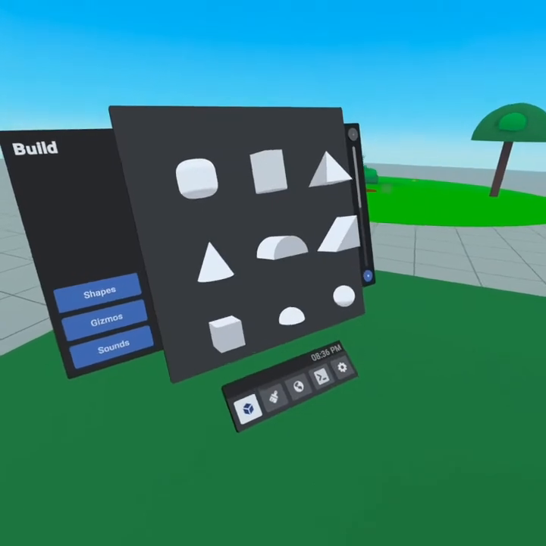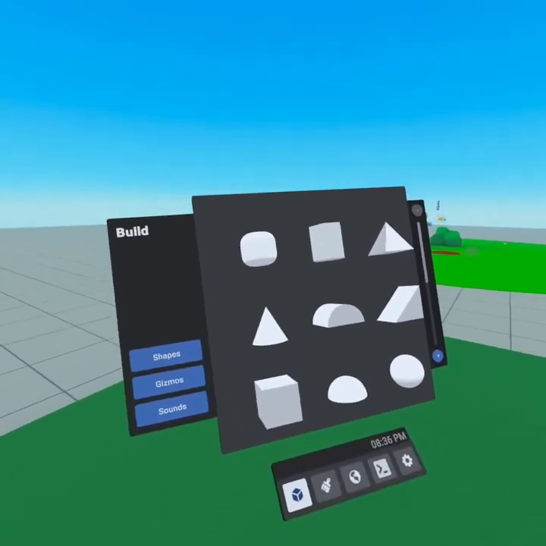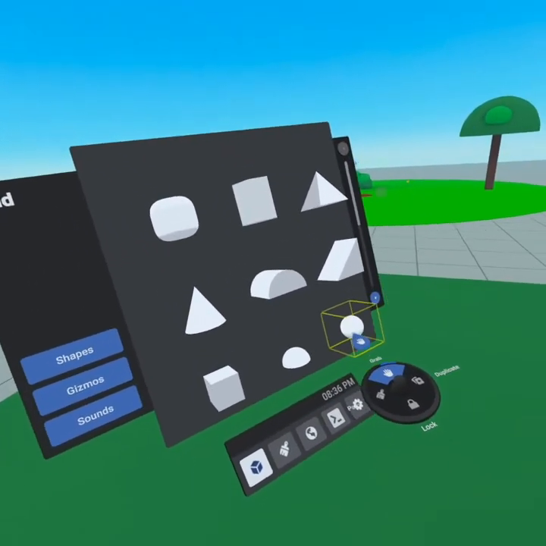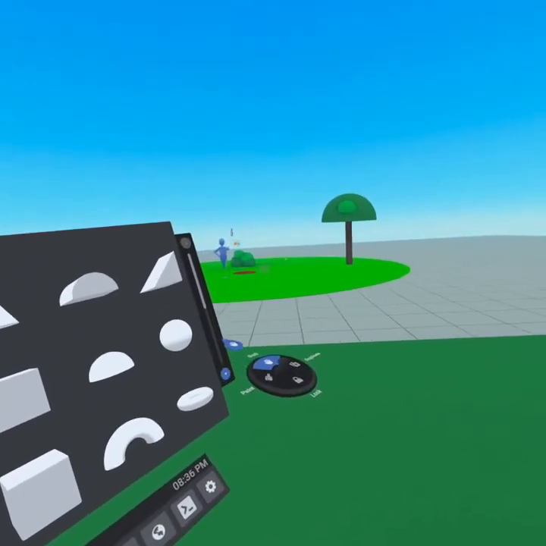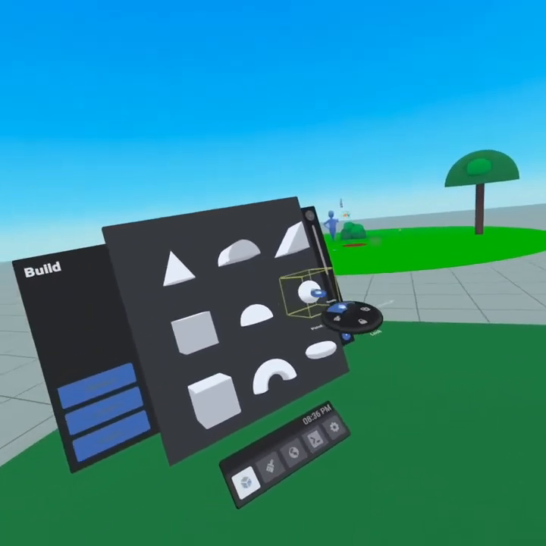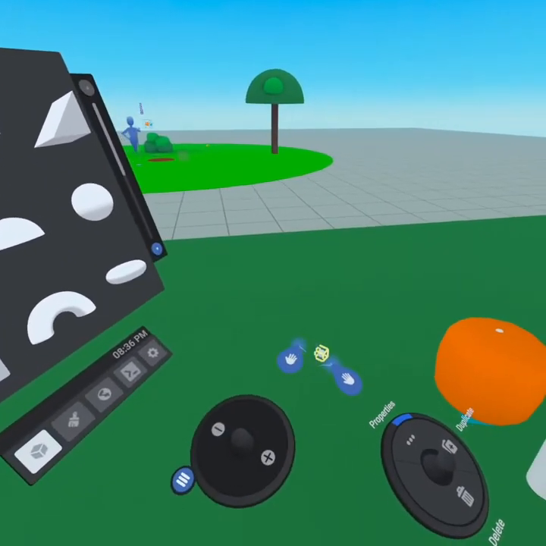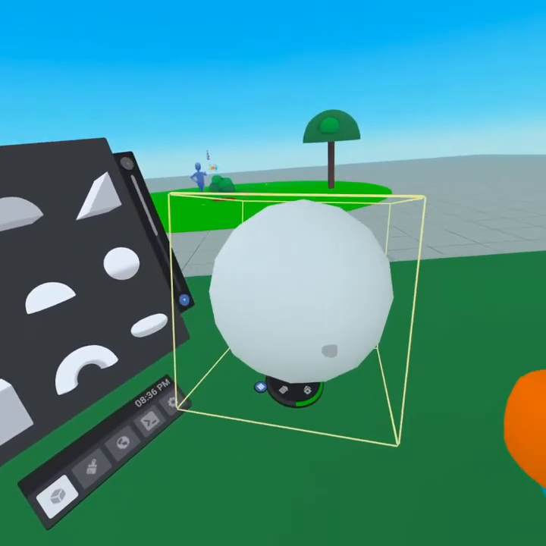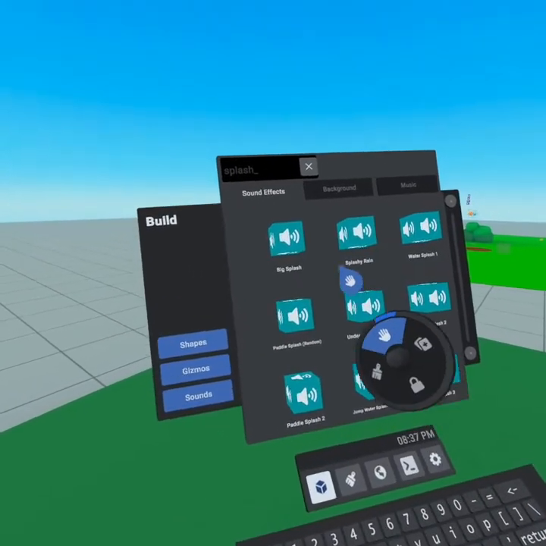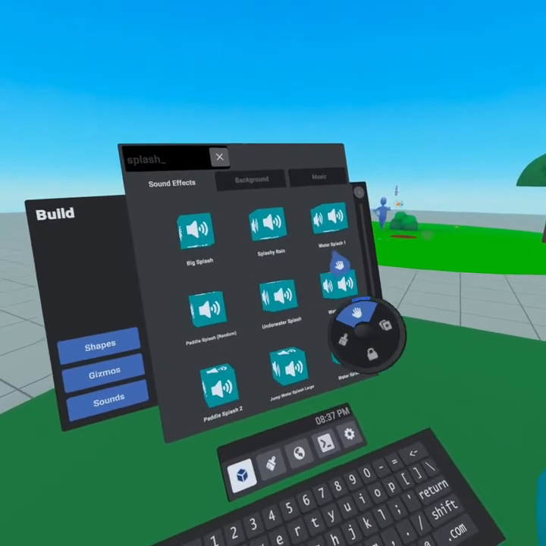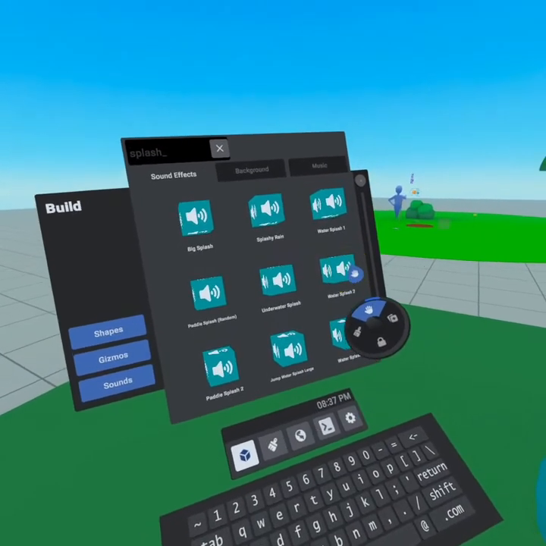So let's go ahead and, I think in this case, I want to do something a little different than a watering can, just kind of for fun. Yeah, we're gonna go with a water balloon. Similarly, we're gonna want an audio. There it is.